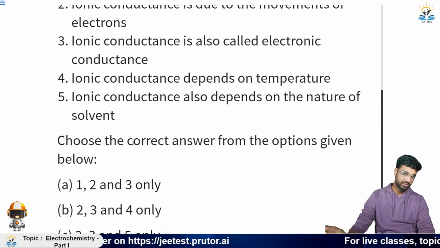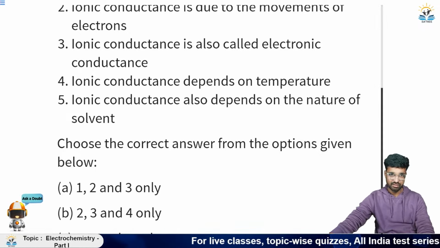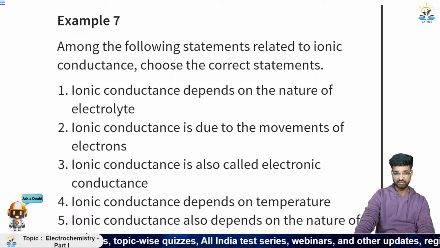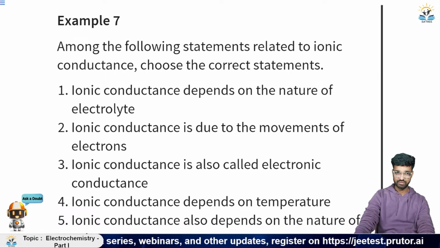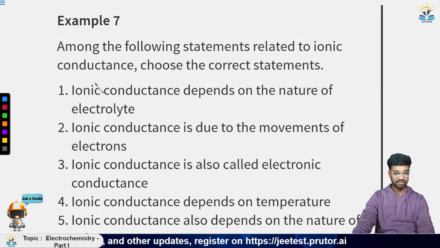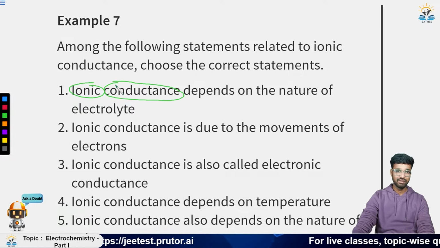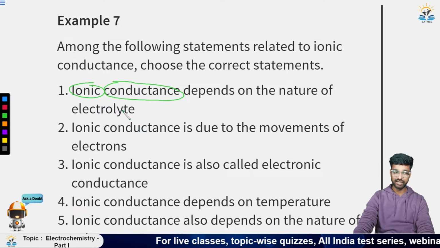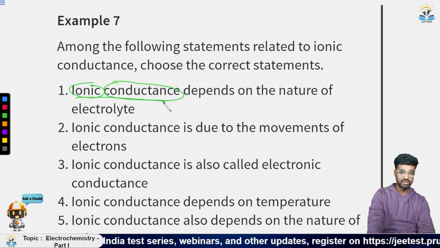To solve this question, the one thing that should be kept in your mind is what is conductance first, what is ionic conductance, what is the difference between both of these, and whether ionic conductance is an extensive property or an intensive property. Ionic conductance is not a different thing, it is similar to conductance. Do not get confused about why we say ionic. If we are referring to an electrolyte, it is just specified that we are calculating it for an electrolytic solution, so we write ionic conductance, but it is similar to conductance. Now you can solve the question on your own.